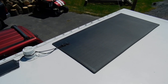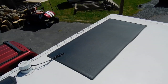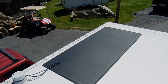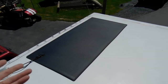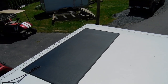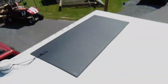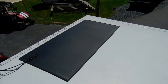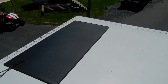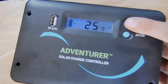The cords run to a new Renogy PWM solar charge controller. I'm not an MPPT person because when you're talking about something under 600 or 700 watts, it's irrelevant — there's no reason to spend extra money on MPPT. For a low user like me with 100 watts on the roof and 80 watts on the back of the van, that's more than enough. A 100-watt panel on a beautiful sunny day like this is more than enough to top up my batteries. I check the monitor inside and it's pulling between two and four amps — not bad at all.